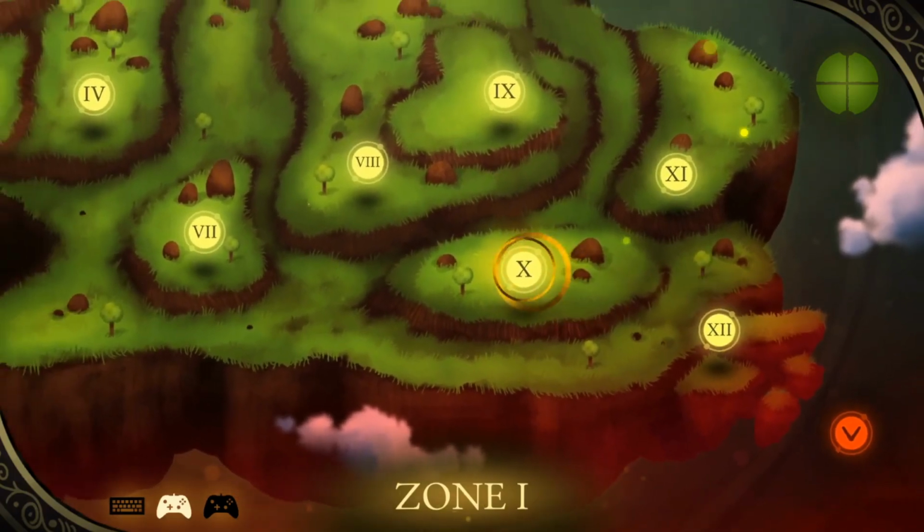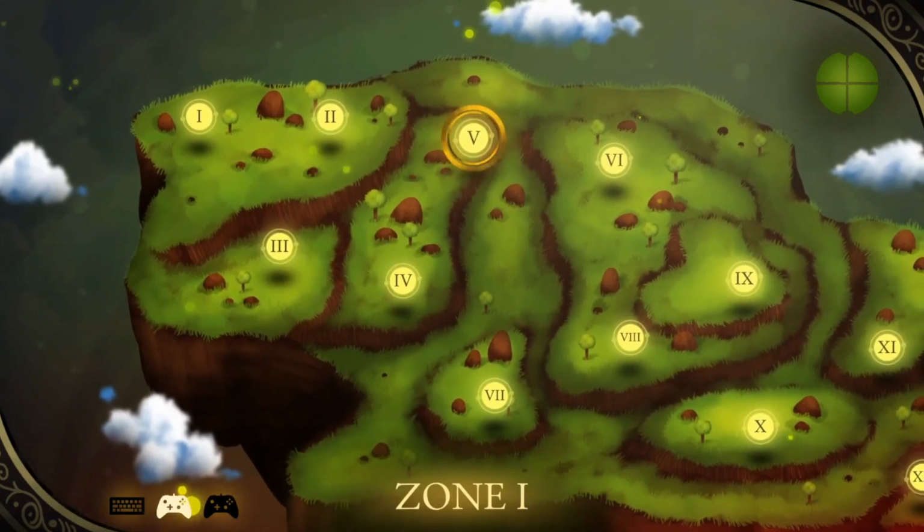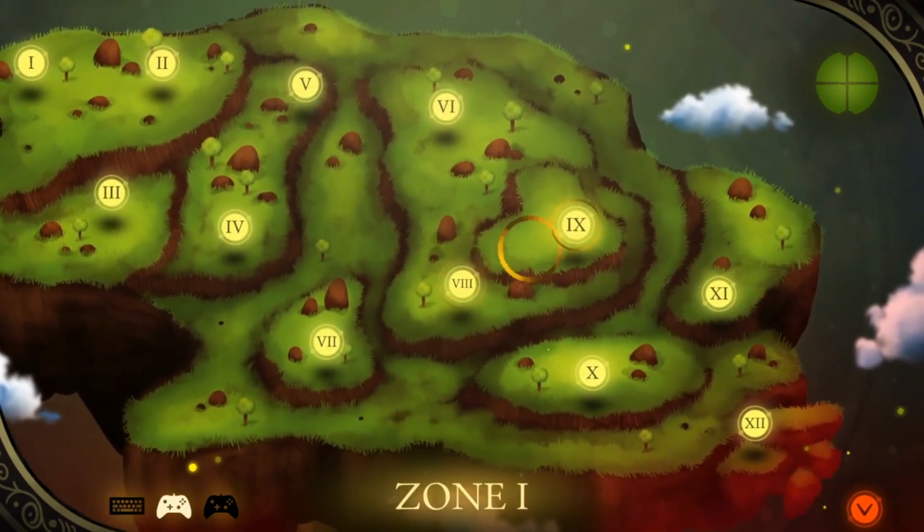The way I'm showing the interaction with the map right now is controlled with the controller, and this way does not really work with the mouse since, well, mouse is not a controller.